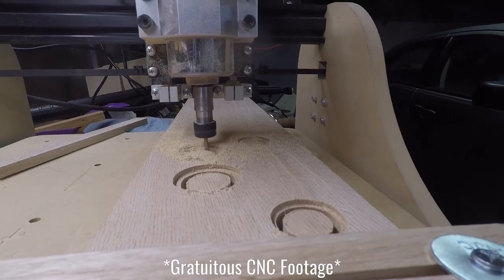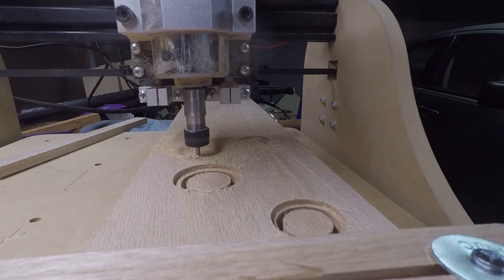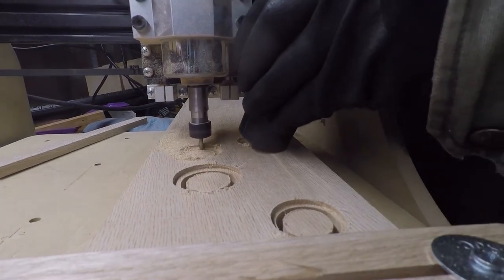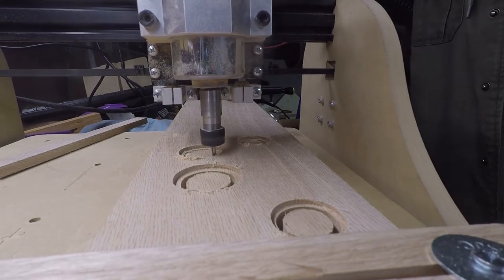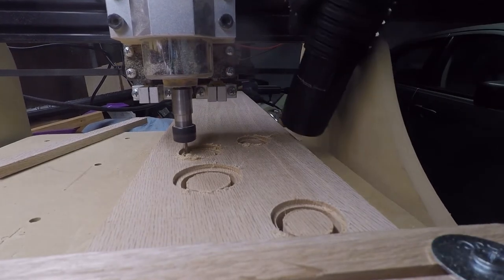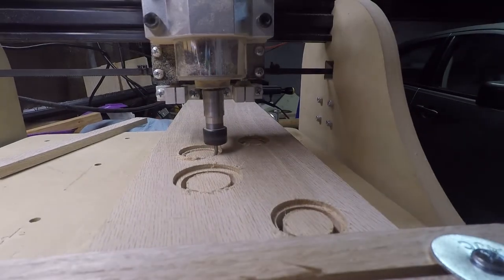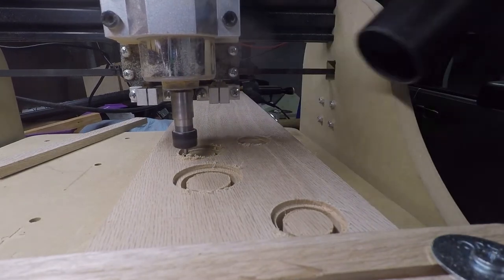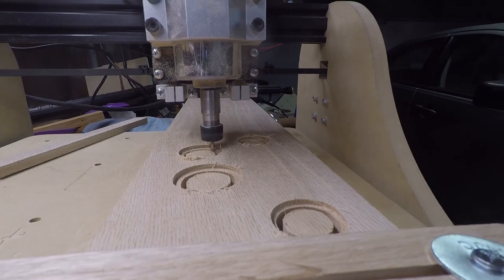Now that we're at the tail end of this bar build series, it's time to get some make-it-look-pretty things going. I did a lot of things off camera because doing them on camera, like in the previous video, makes things take twice as long and gives me nearly twenty times the material to sift through. The rough content for the last video in this series took up about one third of the total space — and that figure includes content that has never made it to the channel.